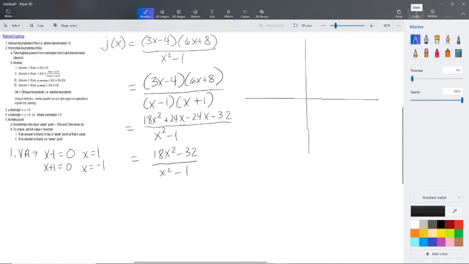Something we haven't seen just yet in our problems is two vertical asymptotes. It's one of the reasons why I picked this one, because I wanted us to see an example that had two vertical asymptotes. Okay, the horizontal asymptote is next, the HA.